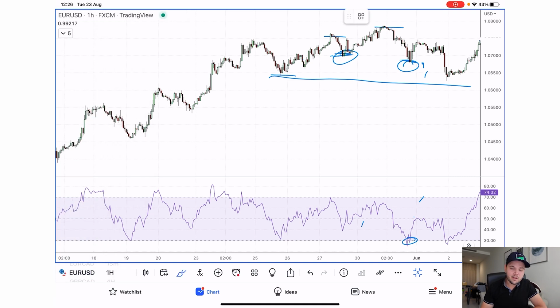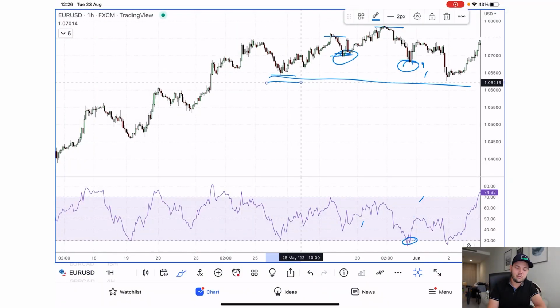Now I just want to make a clear note here. Sure, you could take this breakout of the RSI coming back within. You could take this for sure, but make sure you put your stop loss below this low over here. So it's a slightly worse entry. You can still do it, you will still be fine, but keep in mind that you want to put your stop loss beyond the most recent low. And if you have a low before that, you need to put your stop loss beyond that. Okay, keep that in mind.